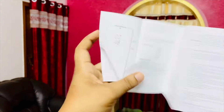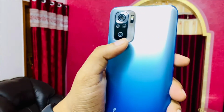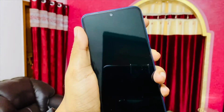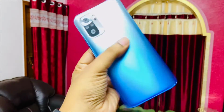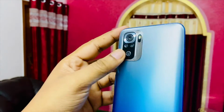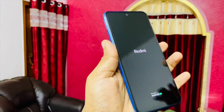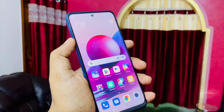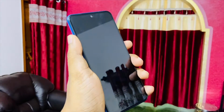And we get this manual and this case which is quite okayish like, and I personally like this blue color, guys, and the finishing is quite good. If you see, this is much more better than the Redmi Note 10 Pro. I would say the 10s is one of the good looking phones, and this comes with a matte finish, guys, so definitely do need to check out. I don't even feel like putting a case because this phone looks that good, guys. And I think this is the best color in the Note lineup, so definitely get this compared to the other one. And for sale I got it for a very discounted rate, so I just purchased this.